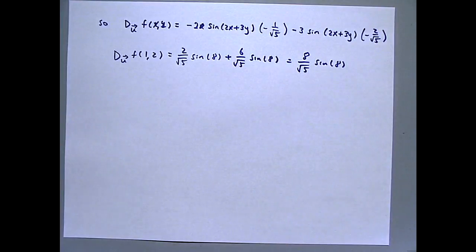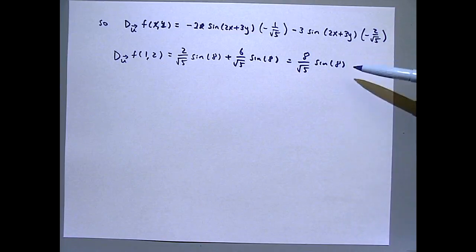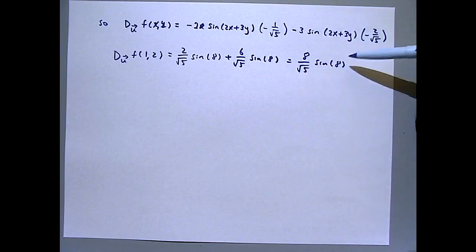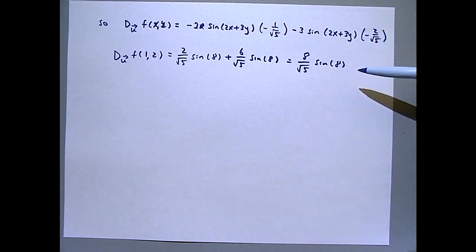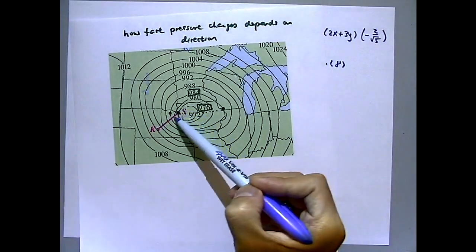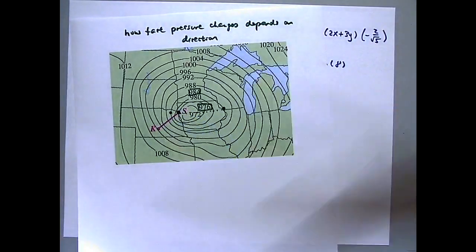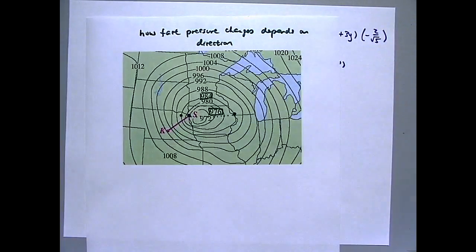Okay, so that's the rate of change. For each unit distance you travel in this direction, we expect f to decrease or increase, depending on the sign of that, by this amount. For each unit distance you travel, f will change by this. So this means that we start from (1, 2), moving towards the origin. Each time we move in a little step, f will be increasing by this much. In the context of pressure, for each mile or whatever you move in that direction, this number will tell you by how much the pressure is going to change.